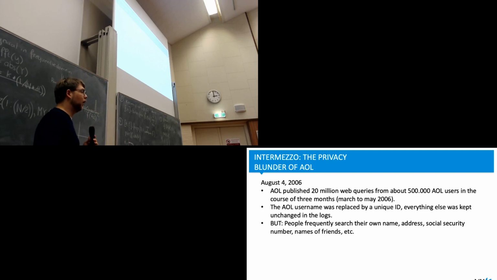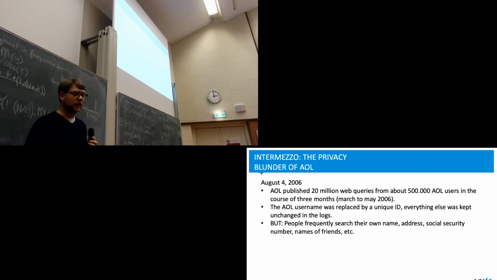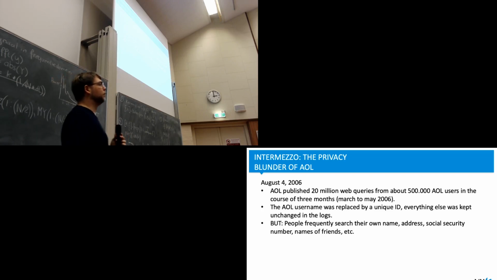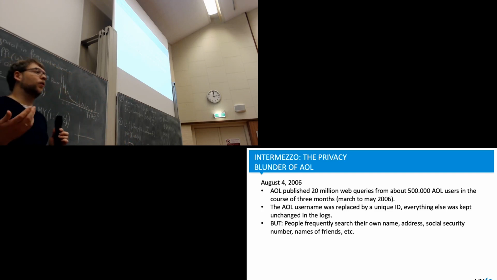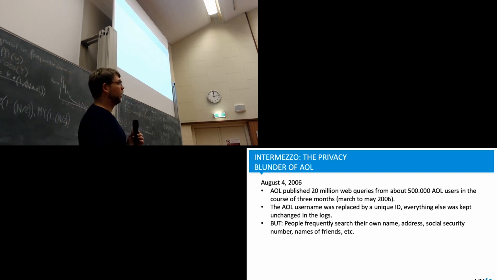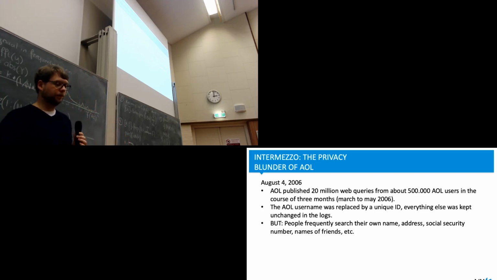One very popular privacy case was in 2006 when AOL published all search queries from users in the States. What they did was anonymize all user IDs by a random ID, but keeping the ID the same for the same user over all search queries. And then the issue was what users often do: they look for their own names, they look for their friends' names, they look for the location where they're living. So a lot of people could be identified, even though there was no direct connection to their name.